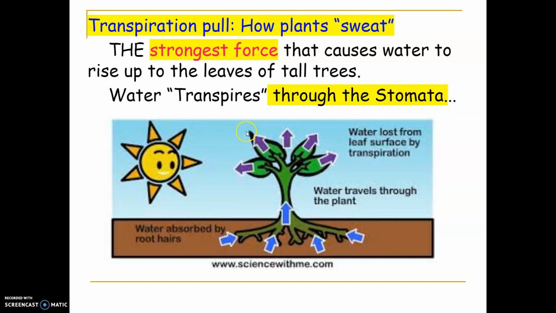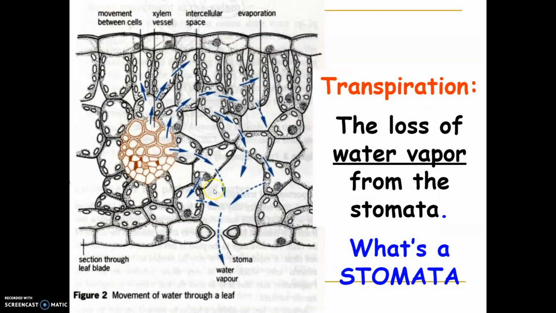The best way to get water up is because the leaves get dry, and when they get dry, water soaks up like a paper towel. And why do the leaves get dry? Because there are openings on the leaves called stomata, and water actually goes out of it, just like when you have your mouth hanging open, your mouth gets dry because the water leaves.